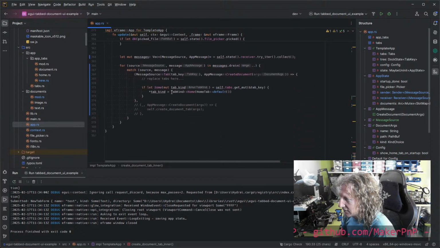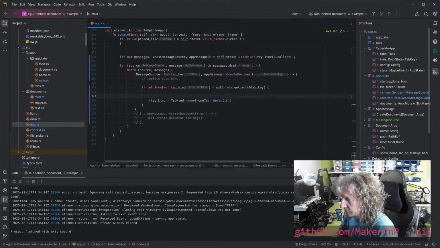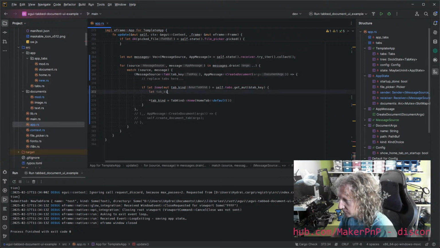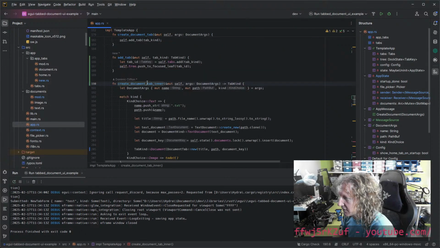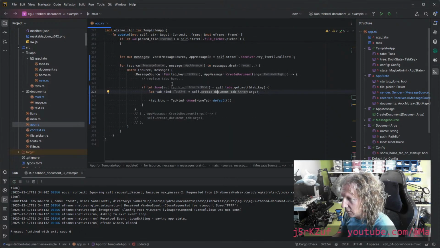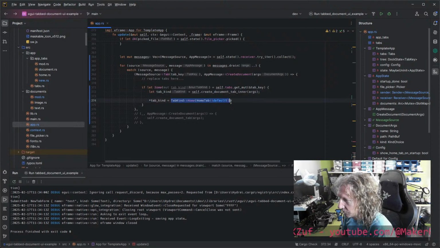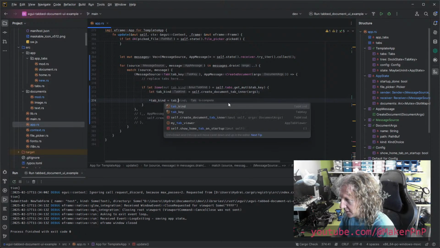So this bit, here we are. We've got the args. Now, why did it do that? That was confusing. Arg, document args. So we've got a tab kind, and now we can go tab kind.